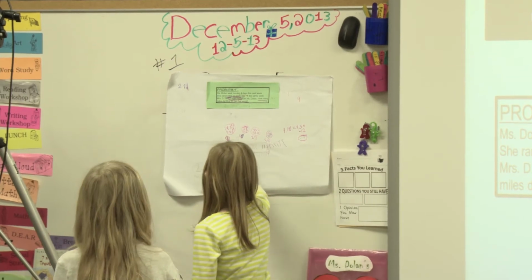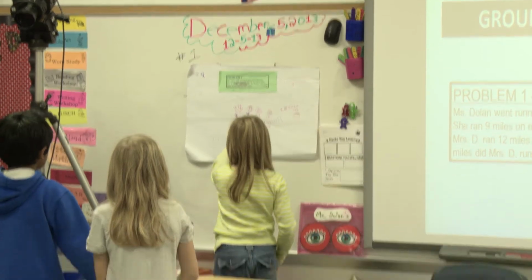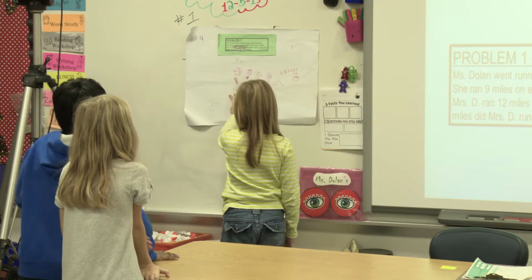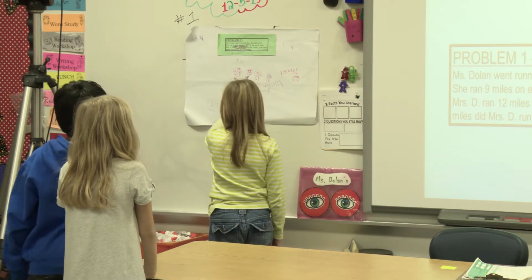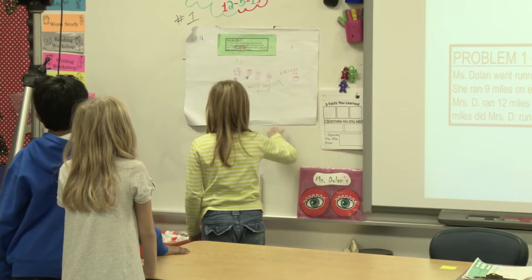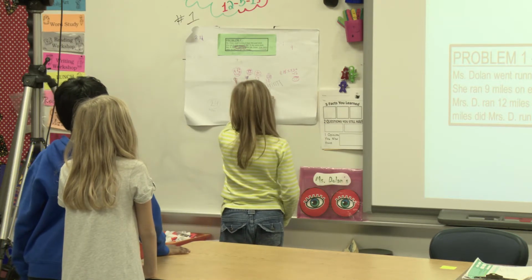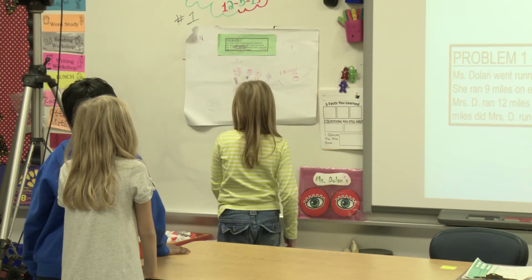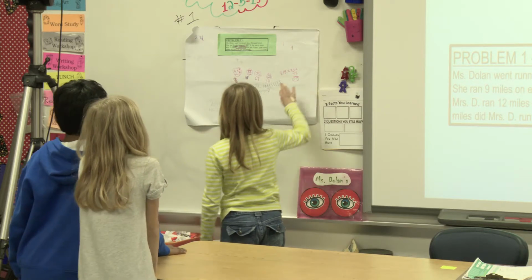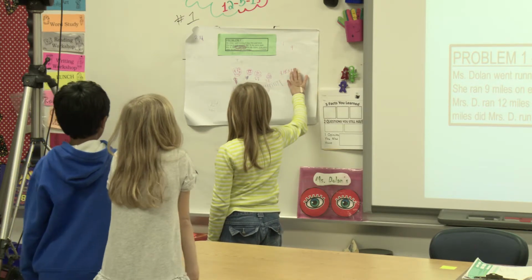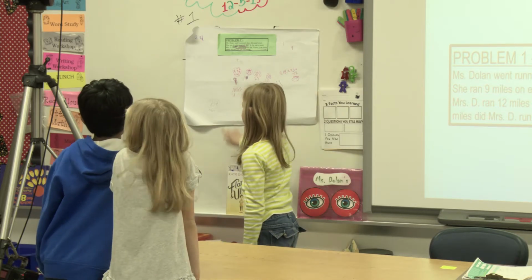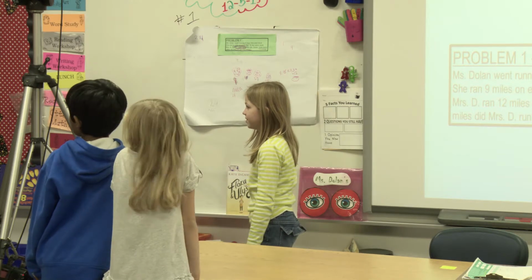Go. So what we did is we did, a little louder, friend. So what we did is we did 4 groups of 9, and we did groups here, and what we did is we crossed them off. Okay. Crossed out 12 of them. And then what we did is we counted the ones that didn't get crossed off, and we counted 24 of them. And then we also did right here 9 and 36, and we did 36 minus 12, and we got our answer, 24 miles.